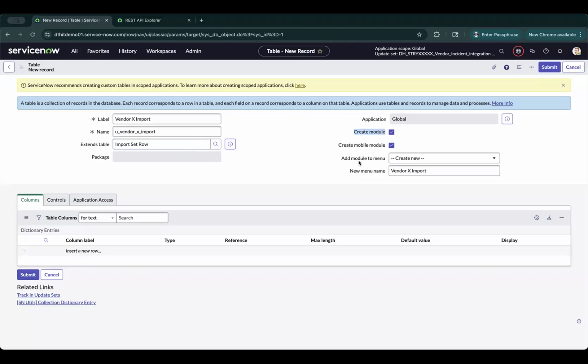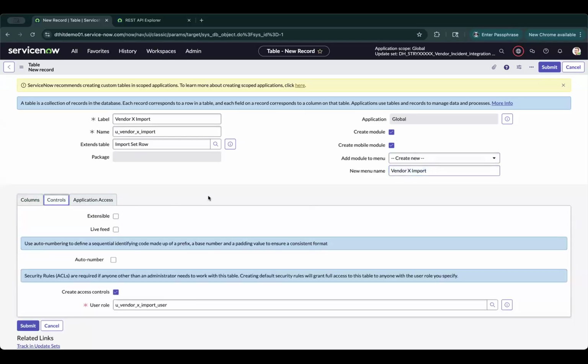For the purpose of this demo, I will. I typically do not, right? I do that later most times. What I typically do is make sure that I do a menu later with all of the things that I want to do. So I'll have transform maps, and I may have other different things, and I'll have the whole menu there just for the integration. Okay. But for now, I'll keep it here so we can look at it. So we'll have a menu option there.